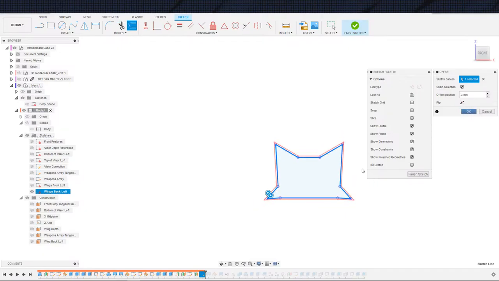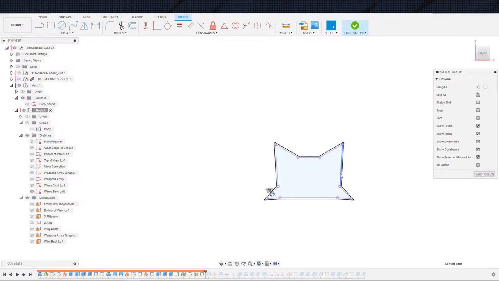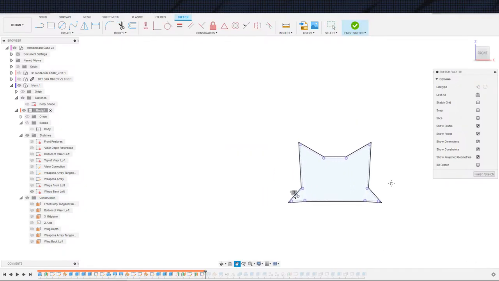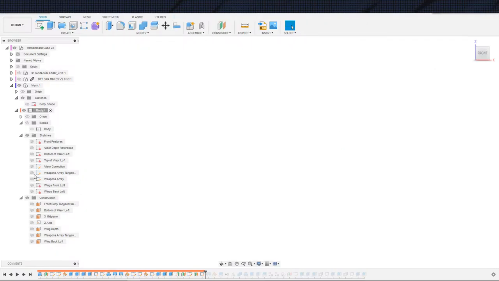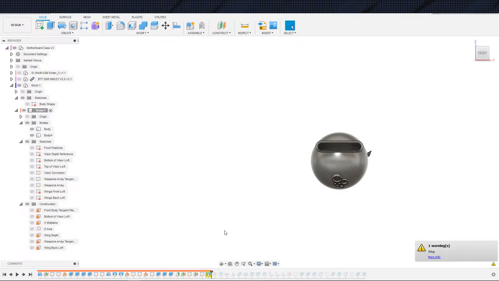Start small and see where we end up. And I'm really regretting not... Actually, you know what? That's the faster way to do it. Because I can double-click that one. There we go. And let us now do this loft.